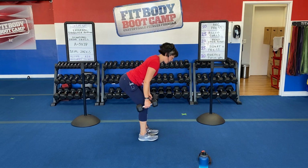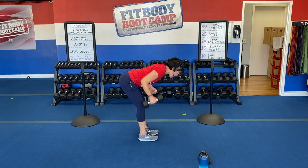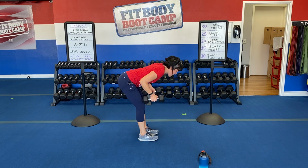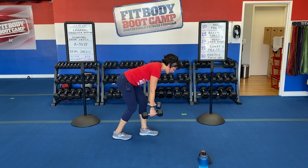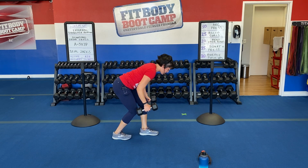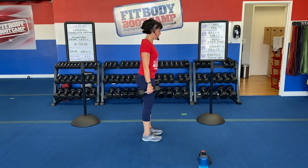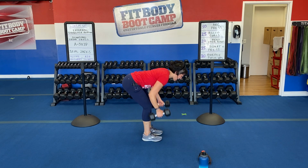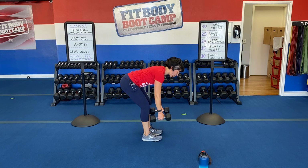Feet are hip distance apart. Shift those hips back. Nice, shoulders down and back and flat back. Squeeze. Good, I am tucking up under at the belly button to help protect my back here. This is getting a lot of core work in. If you need a little staggered stance, you can do that for your back. Good, if you need to reset, do that, reset. If it doesn't feel quite right, tuck it up under and then slide those hips back. Squeeze your back. And then extend those arms all the way down.